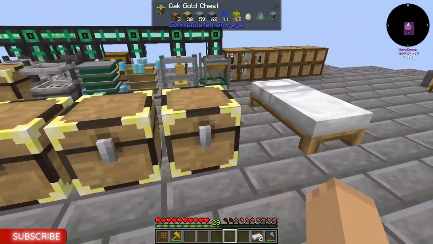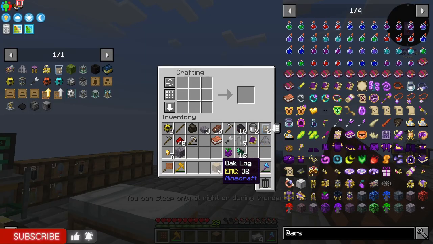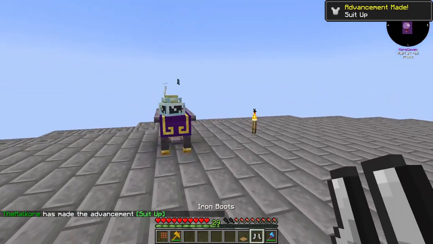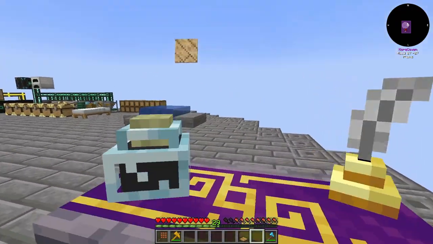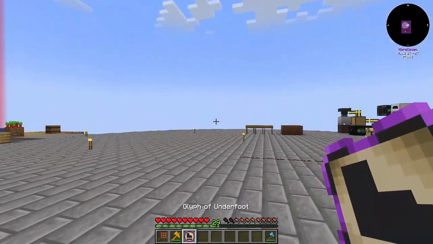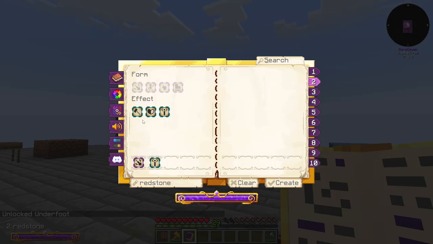Okay, so we also need a wooden pressure plate, so we can get the wooden pressure plate, like so. Iron boots. And now we can go over here to this. And right click. We can see that it's requiring a wooden pressure plate. It starts scribing up the glyph, and we get the glyph of underfoot. Now, we can change this out to, I think, underfoot.